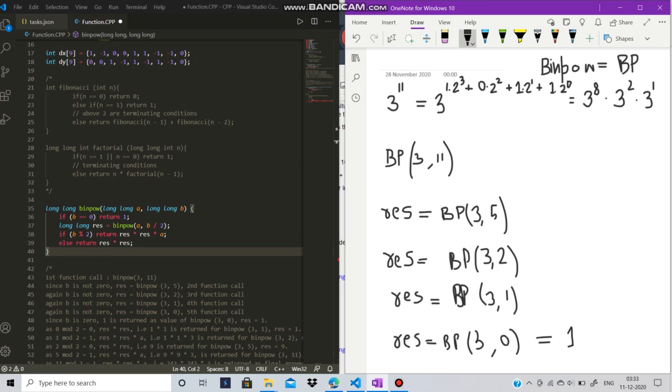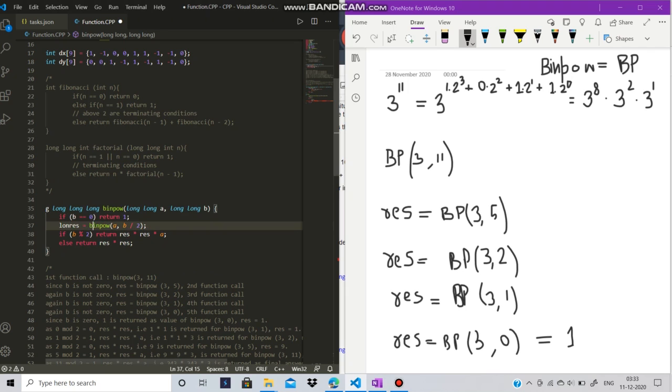Now bp of 3 comma 0 would be called by bp of 3 comma 1. You can see it like this: when a would be 3 and b would be 1, since b is not 0, we'll be going on to where long res is written.